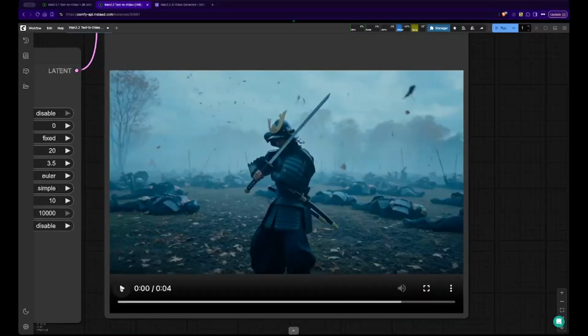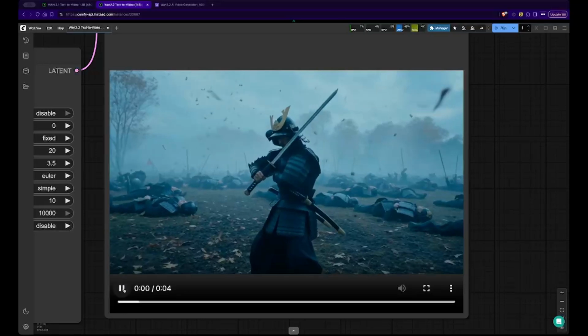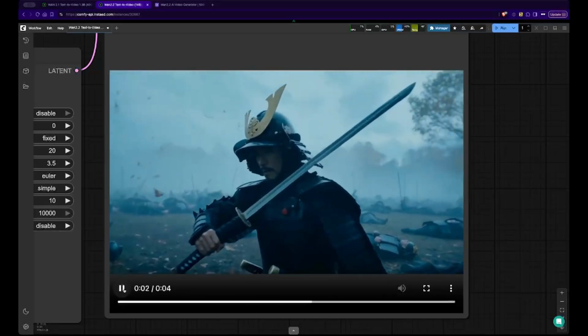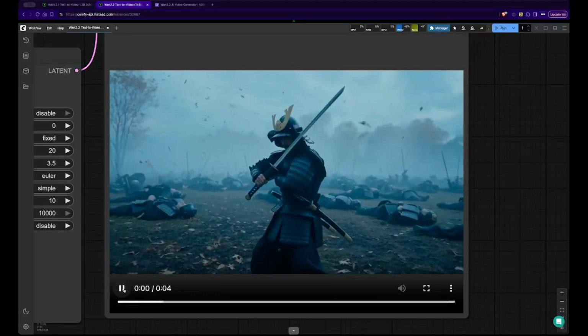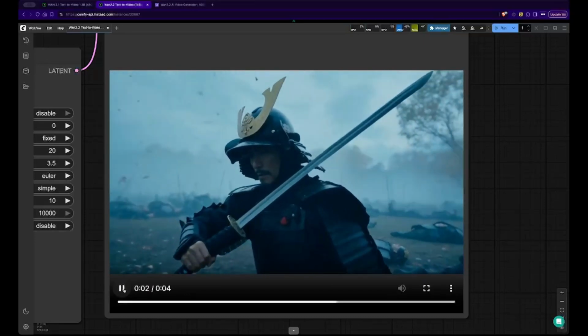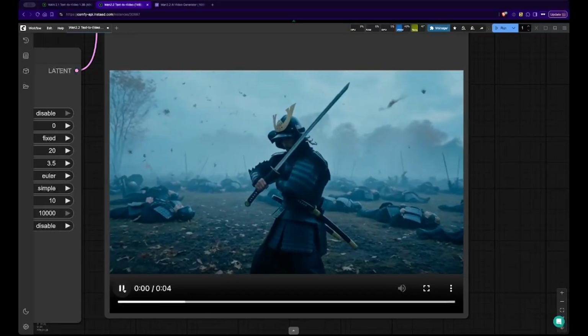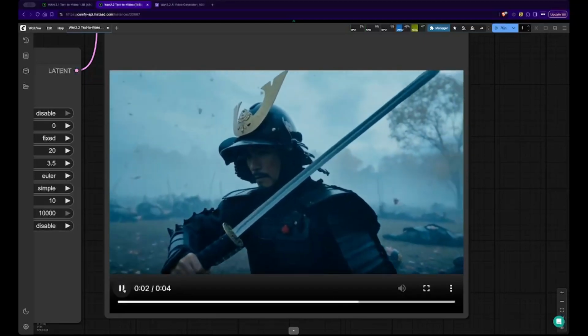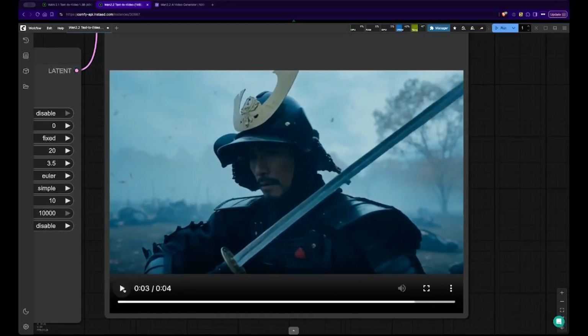Okay, we finally have our result for camera push in. So opening scene, very good. We have our wide view of the battlefield. Yeah, we have a very good push in into the character's face. This is incredible. Quality is still not amazing, I would say, but obviously far superior to 2.1 for this scene.